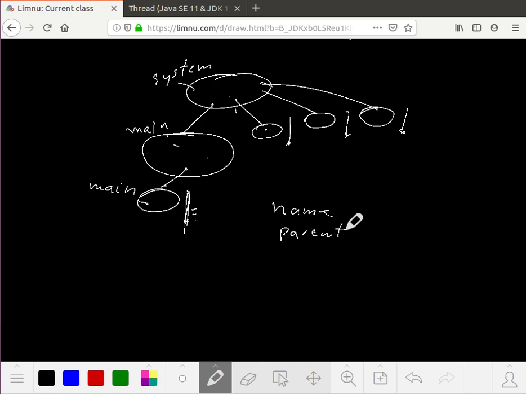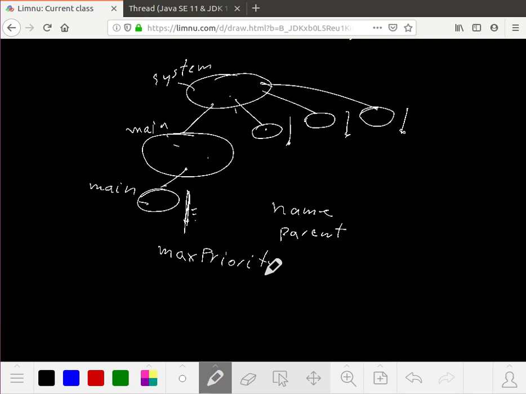We have a get and set method, and the property here is max priority. So getMaxPriority, setMaxPriority.